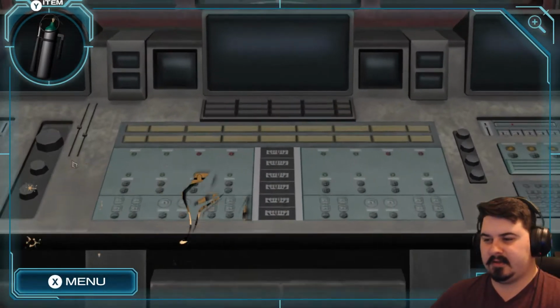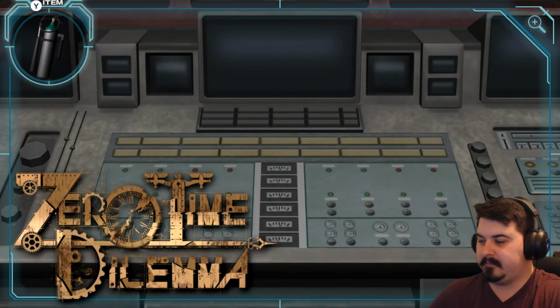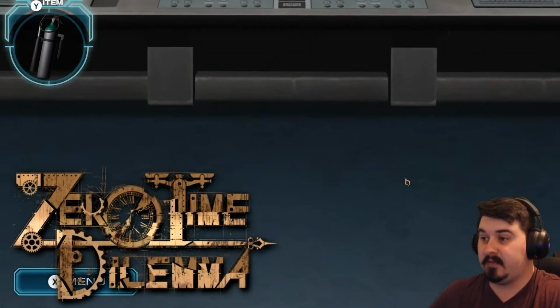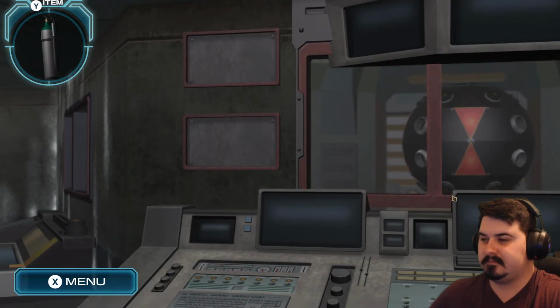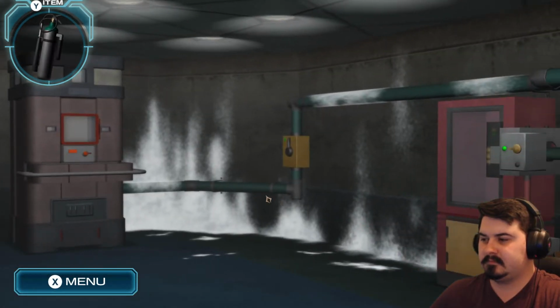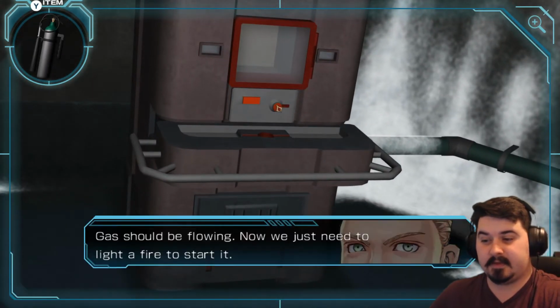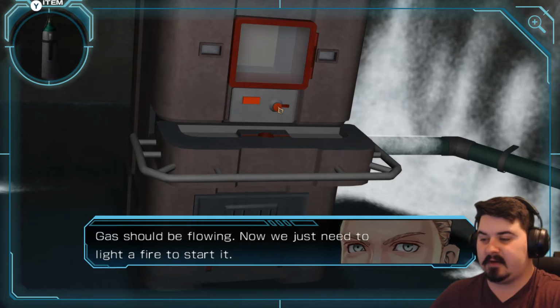How do I turn it on? Control panel for the reactor. Nope. So I can't do anything with this here. Hmm. The button? Gas should be flowing, now we just need to light a fire to start it.